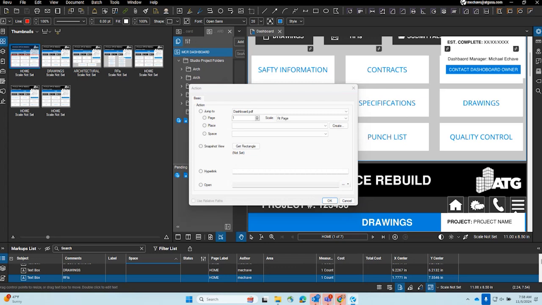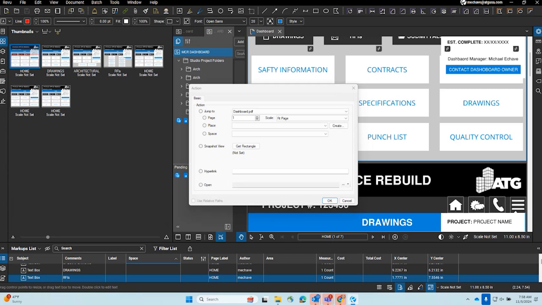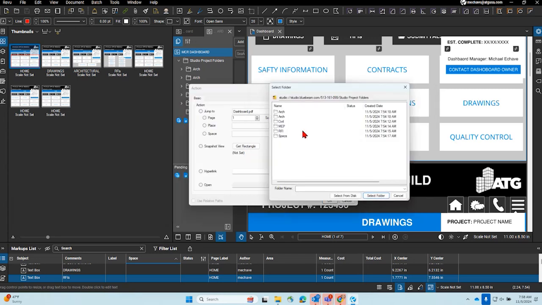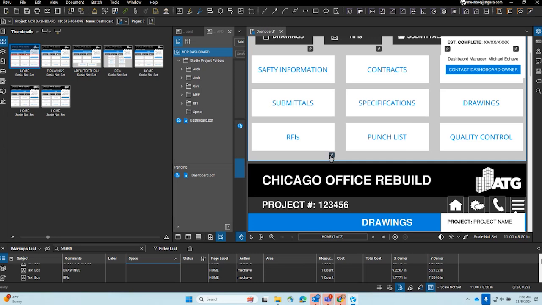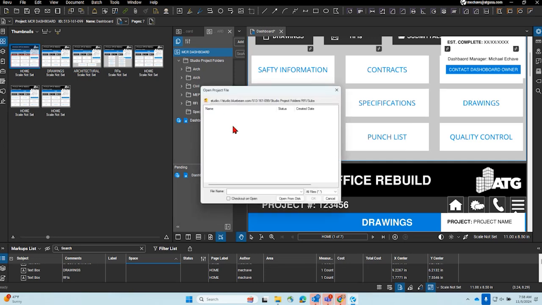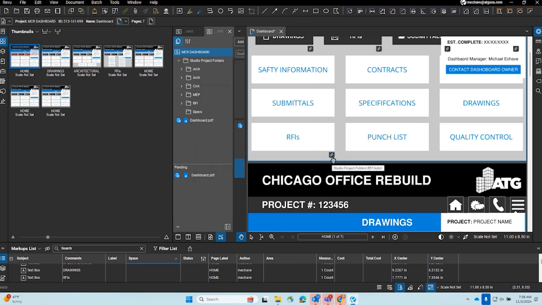So let me go to projects, Studio Project folder. Is that already defaulted here? Perfect. So go to here and then select folder. Now it will go through and there's a hyperlink that's going to bring me to that folder and allow me to access those files. Once you flatten this, these thunderbolts go away and become a button. I'll say a selection button, because I don't want to get people confused about a button action, which is different than this.